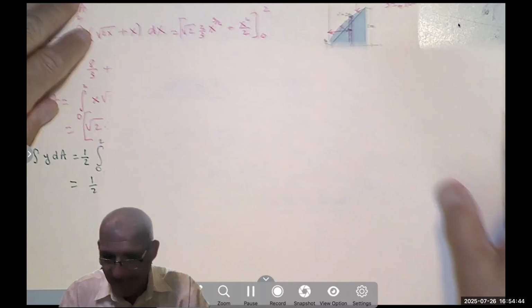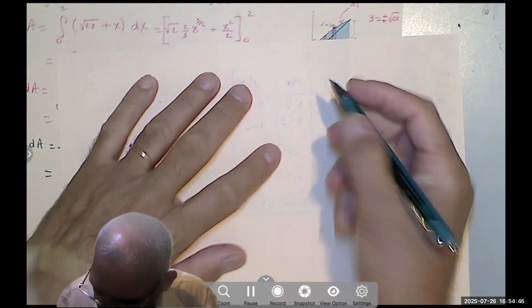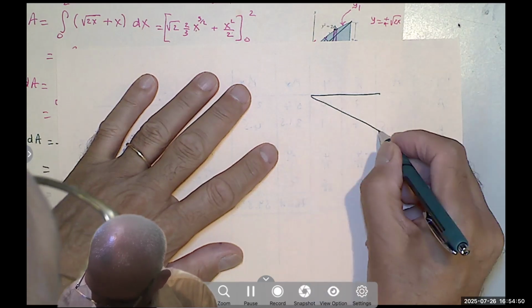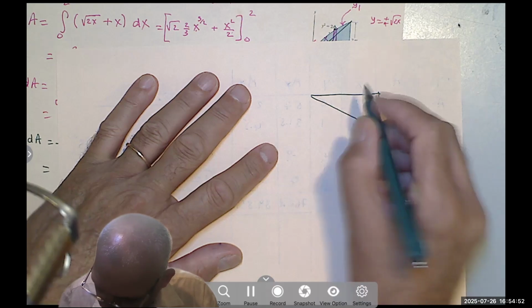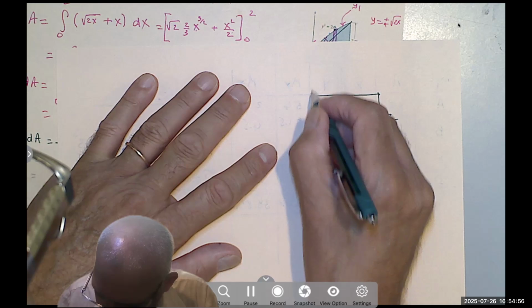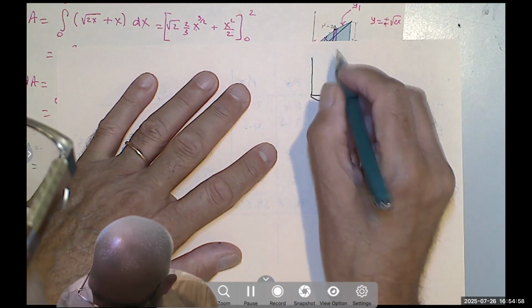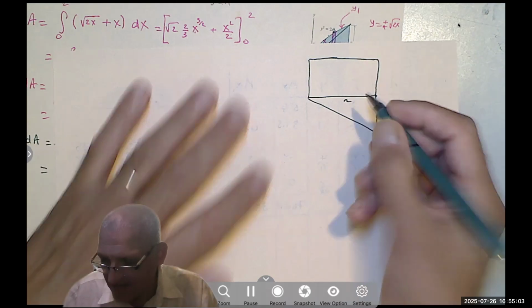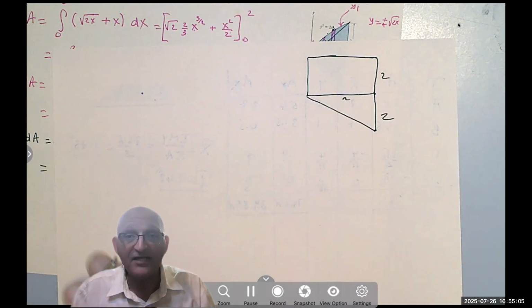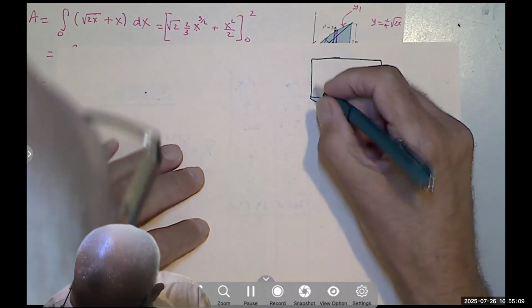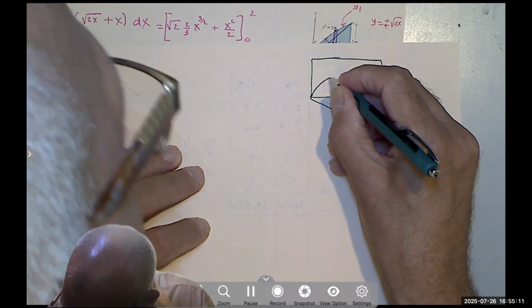Let me redraw that quickly. I'm not going to draw it to scale, so I'm going to say I have a triangle here of height 2 and a base 2. Well, it's not to scale. And then I'm going to say, well, the top was a rectangle. Well, in fact, it's a square of height 2 and base 2.